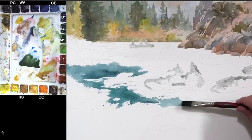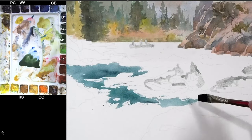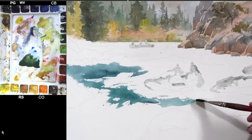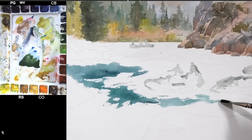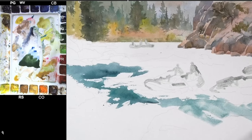So how do you create the illusion of the rapids? This is the only way. It's all in the sleight of the hand. Incidentally, please check out the rocks at the top, the color variegation, and the abstract shapes. And the gray on the figures is not liquid. It's masket. Yeah. Masking fluid. Correct.